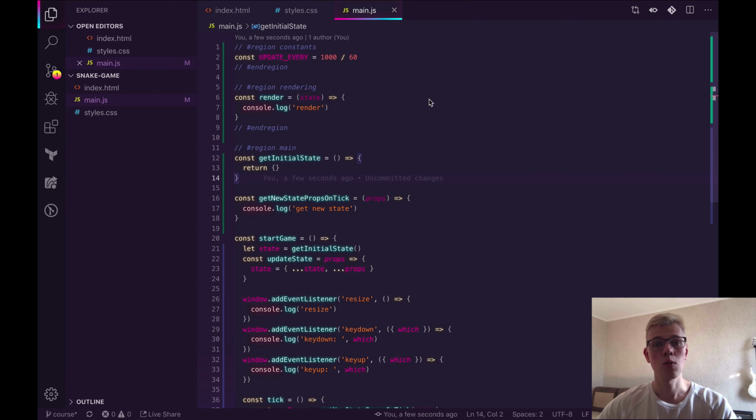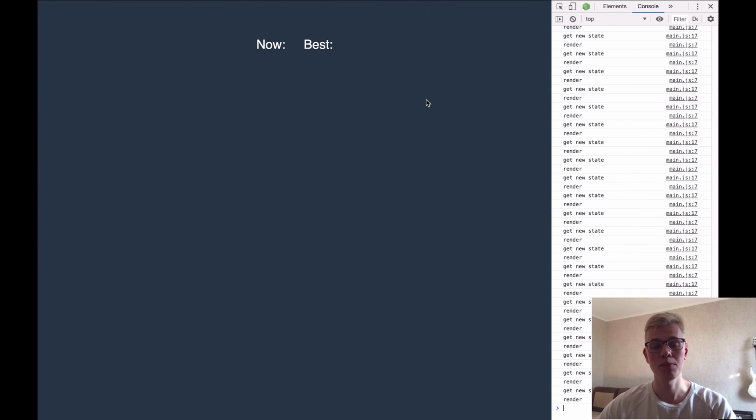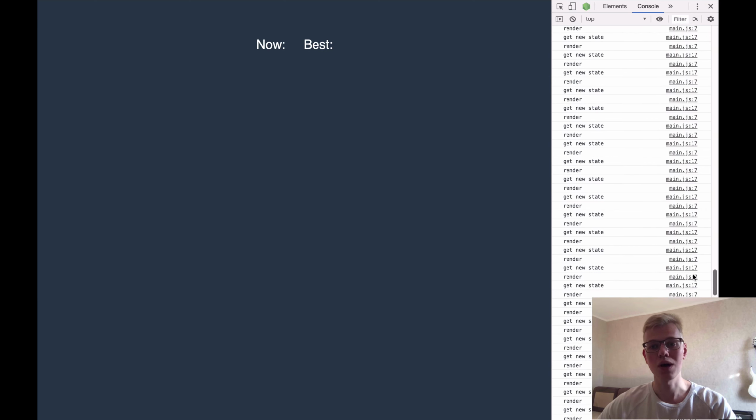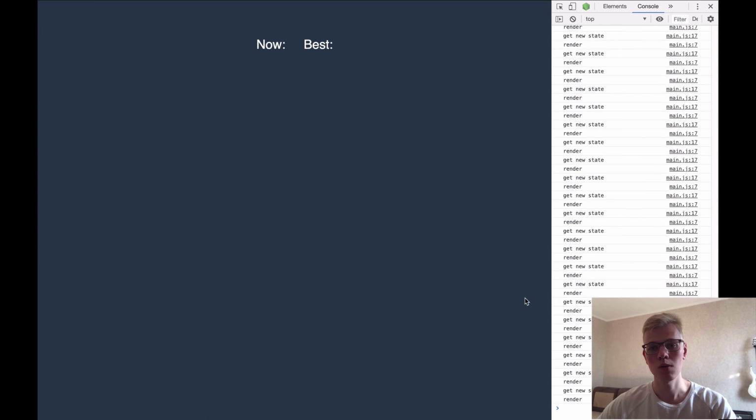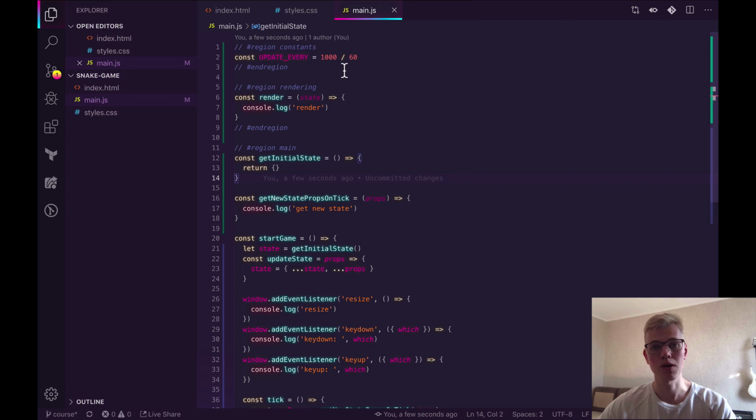Here we divide 1000 by 60. What does it mean? It means that the game will be rendered 60 times per second, because in 1 second we have 1000 milliseconds.